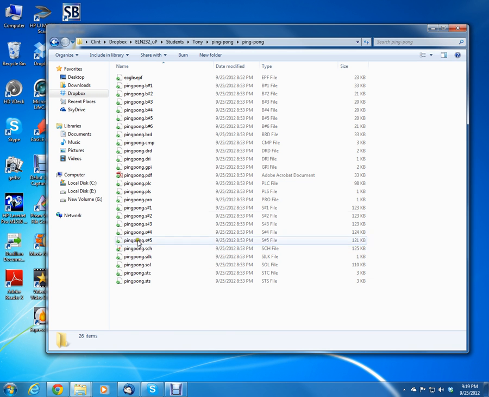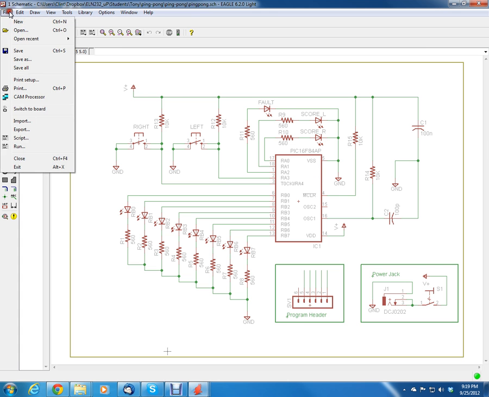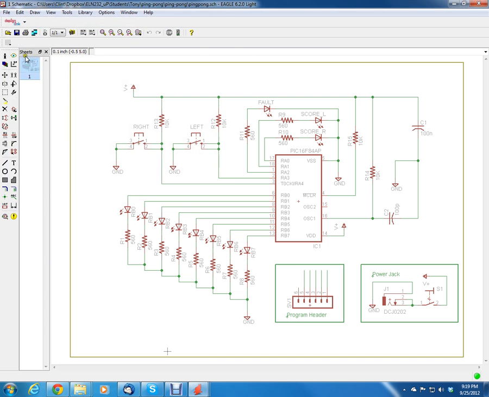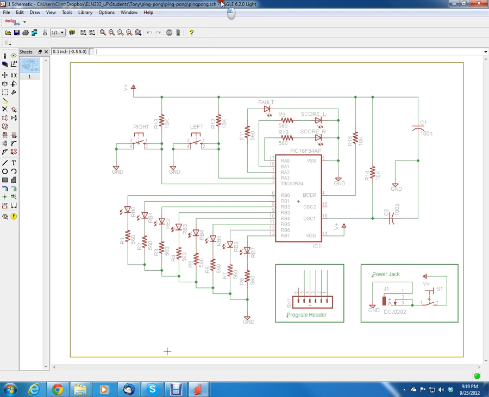So these are the files that one of the students built. This was a schematic. All the students did a very good job. I just want to go over this really quick. So here's the PIC processor. Again, this came from the examples. You open the file, and then you've got some example schematics in here that you can do with the CAD. So that's where this program started from.